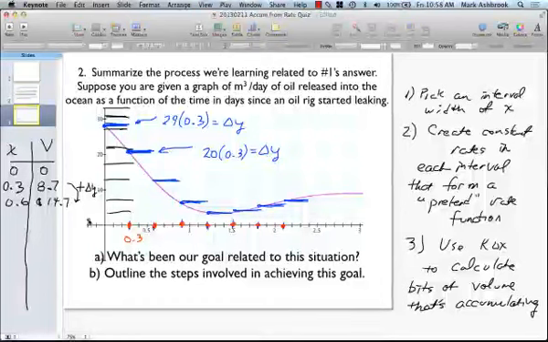So you've got to really keep track of what your y-axis quantity is in this graph. Is it the amount of oil? No, meters cubed per day. It's the rate, and the x is the time since the leak started. So at time 0, how much oil? None. So at time 0, something breaks, and then the oil starts flowing out, initially at this rate of 29 meters cubed per day. Okay? So does that make sense? All right, so problems, issues with this table as our function.